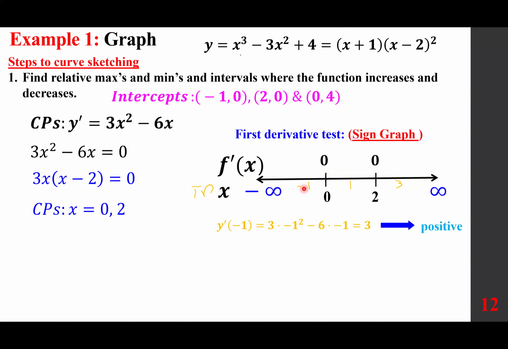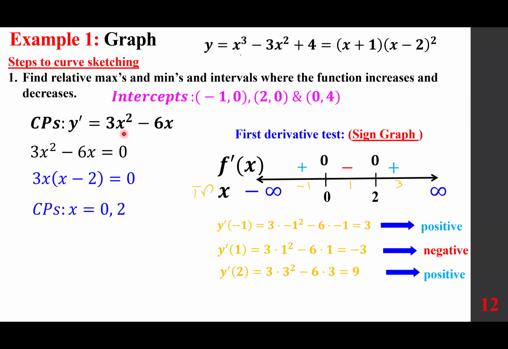And if I put -1, this makes it -3. If you put it into this one, 3 times -1 squared minus 6 times -1 makes it positive. So this is positive. And again, they will alternate, class. One of them is good enough. But let's just plug in 1. Again, whatever is easy, if you plug it here, you get 3 minus 6, negative. And if you plug it here, you get positive, negative, positive. So it's very straightforward.